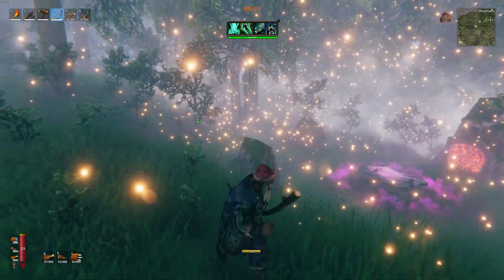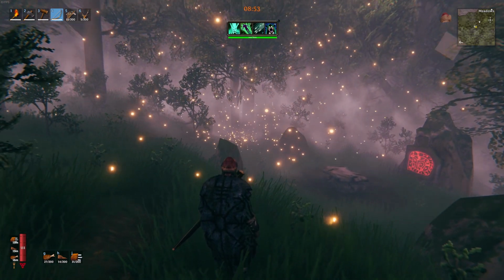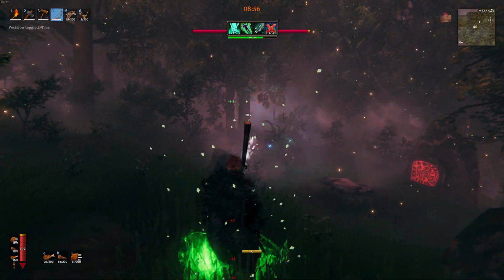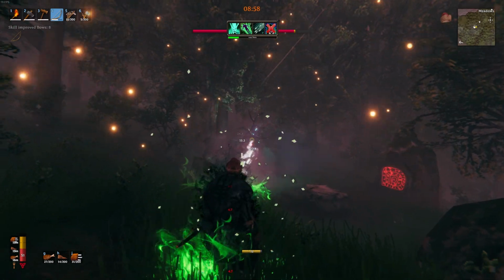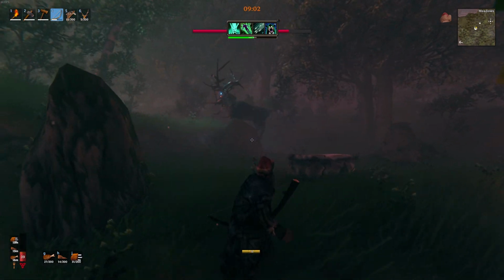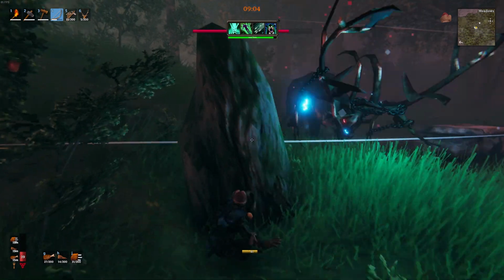Where are you going to spawn, buddy? Right here. Nice. Come on. Oh, I can't even see what he is, because I have my magic overhaul thing in the way. Oh my god. I guess we're fighting him blind. Well, I know what his health is at least.